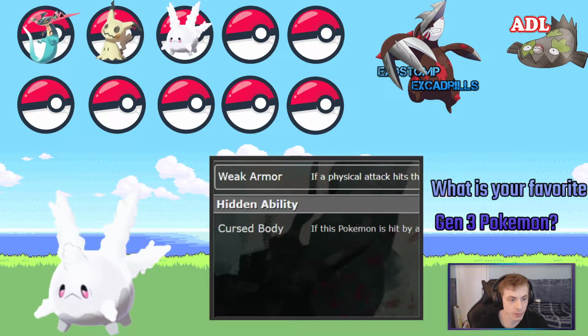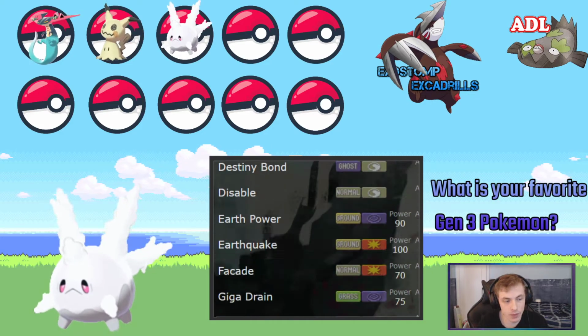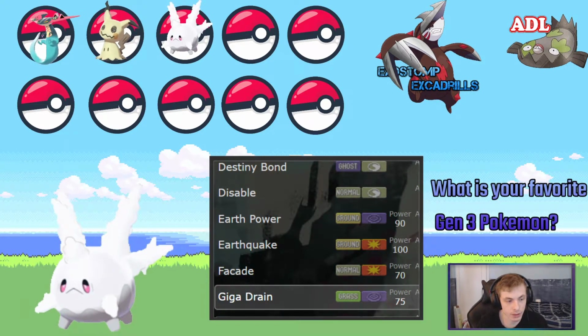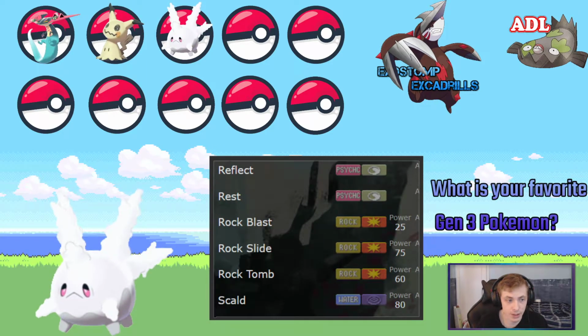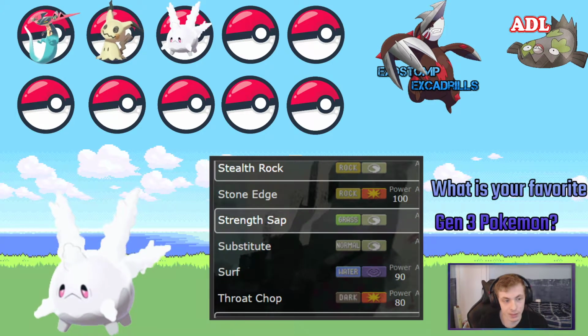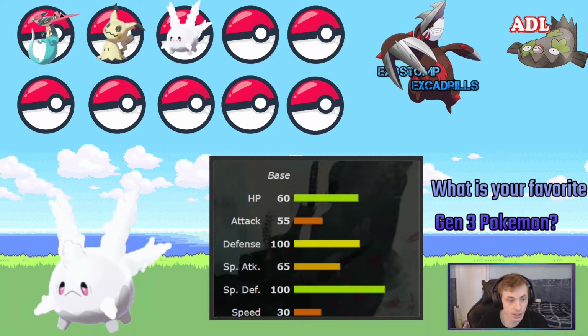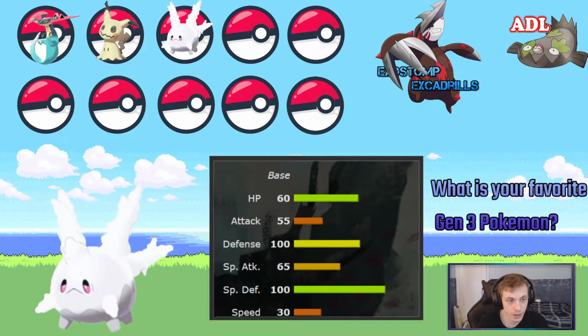It does have Curse Body, but it can also run like a weak armor Calm Mind set, which is pretty nice with Earth Power, Giga Drain, Hydro Pump, Ice Beam. It's got a lot of coverage, surprisingly. Psychic, Power Gem, Surf. I mean, it has a lot of coverage, so it actually can utilize its 65 special attack with Calm Minds if I would want to do that.